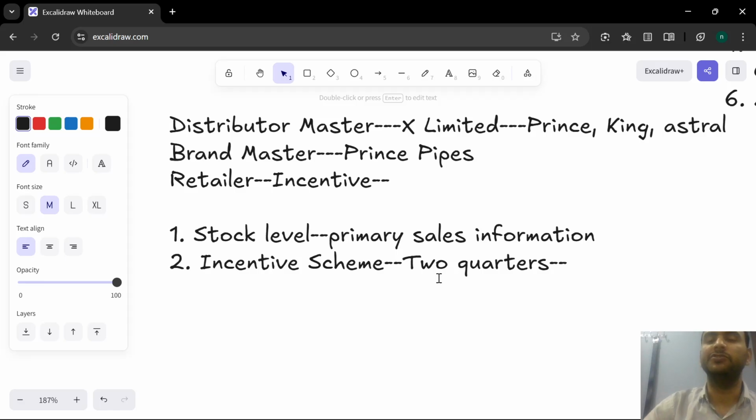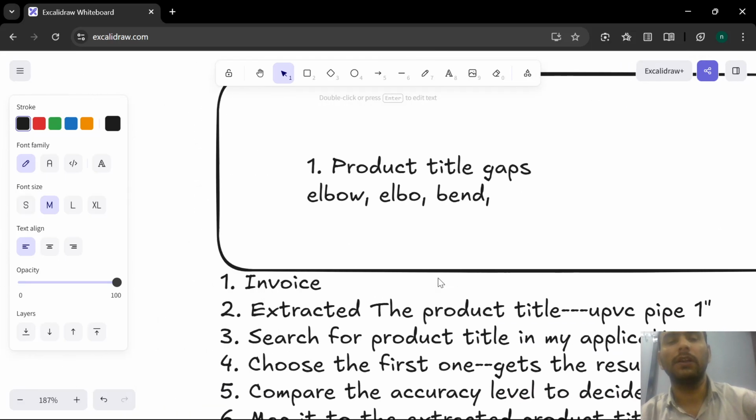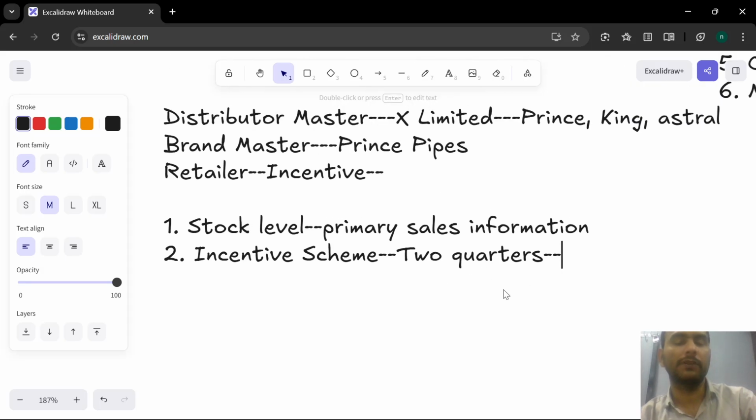The retailers meet each other, and in your brand, let's say I'm talking about Prince, for doubtful cases they check that this is not my product. And again, we have discussed how this mapping works. But these are some of the steps, solutions that can be done.